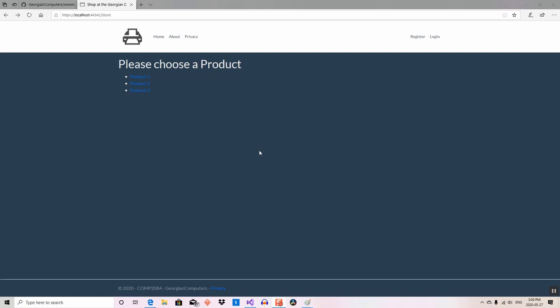So the one current issue that I have right now is that when I click on all these product links, they do take me to the same page, right? When I do that, it's all the same location. I can't yet distinguish between product 1, product 2, and product 3. So that's an issue that I have to address. Once I get there, those routes seem to be leading right back to the same page. So that's what we're going to address.